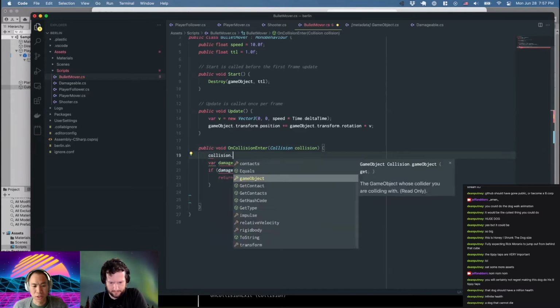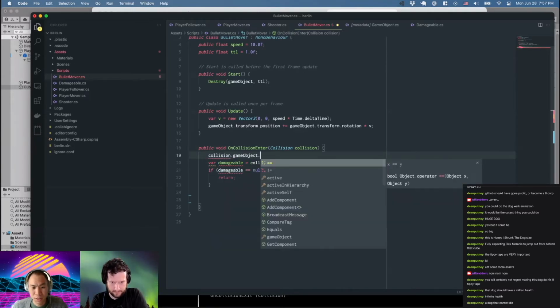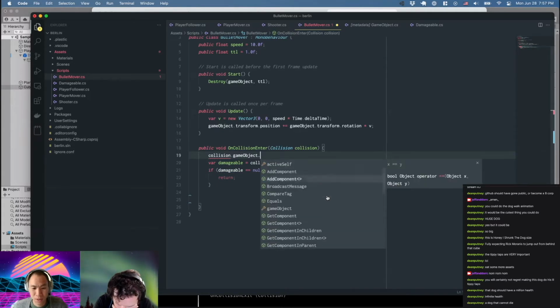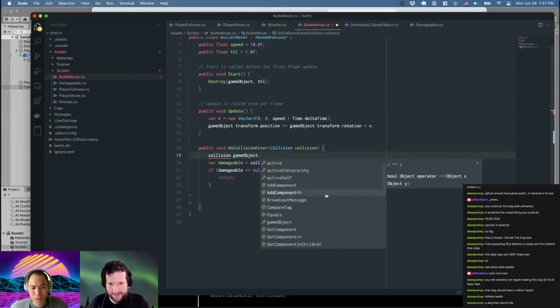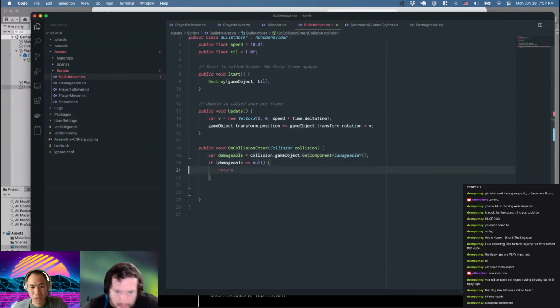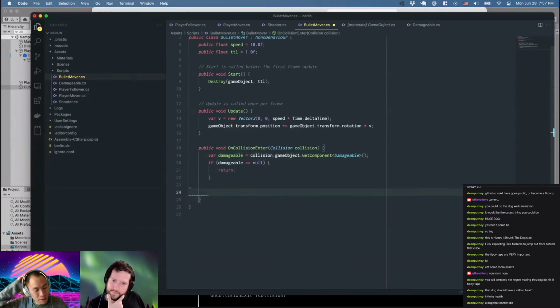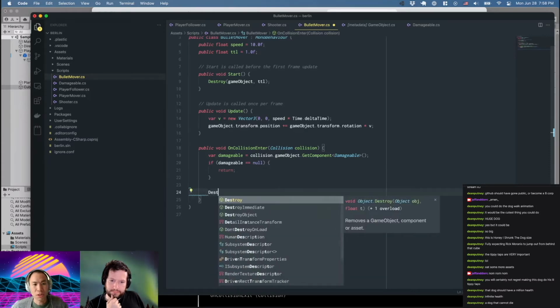Let's say collision.gameObject.has components. No. This says it returns the component of type if the game object has one attached, null if it doesn't. Okay, I don't think that's redundant. I think it just doesn't have the nullable annotation on it. Right, that seems right. Nullable is a relatively new concept in C#, but it should exist in the version that we're using right now. Gotcha. Interesting. Okay, so if it is, then we want to destroy the bullet, right?